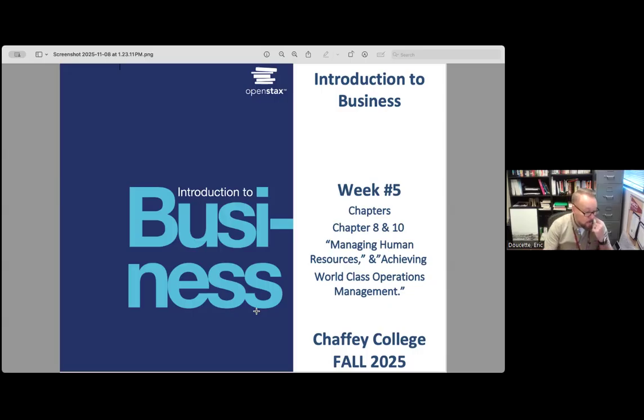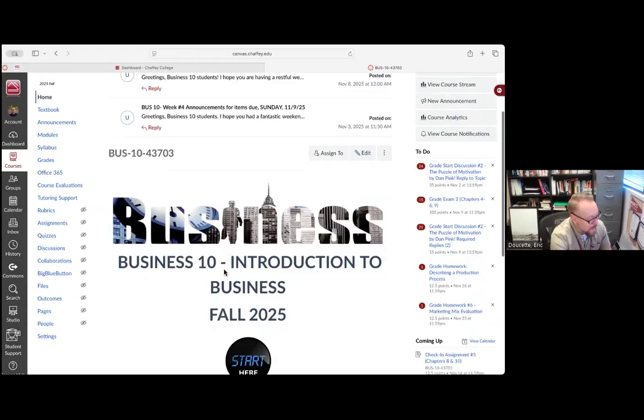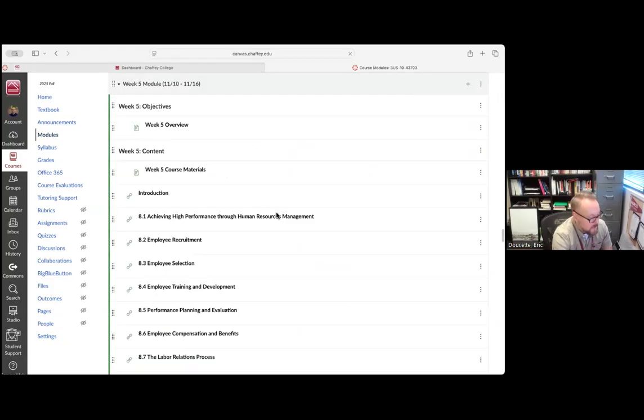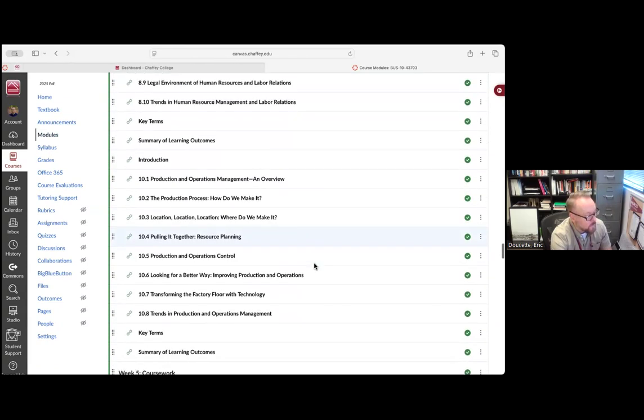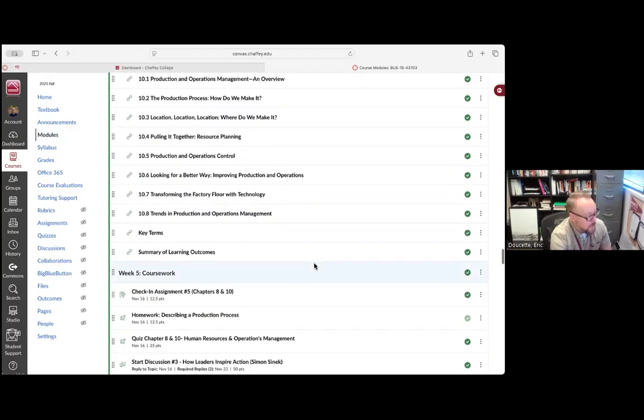But this is week 5, so I'm going to go ahead and stop sharing my screen here, and we'll jump into our class in Canvas and we'll verify exactly which 2 chapters you're supposed to be doing. I apologize, I got a little confused on this. So let's go down here. We're in module number 3 starting today, and module number 3 is going to take us for the next 2 weeks. So again, chapter 8 and chapter 10, and that is correct. And chapter 10 does deal with production. So I think the other screen was wrong. The screen I used was correct.